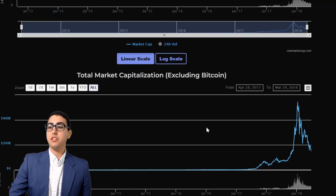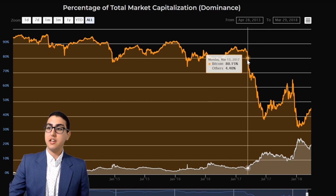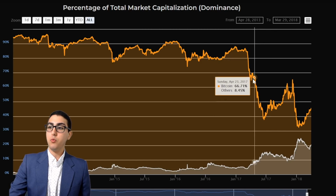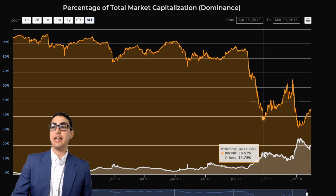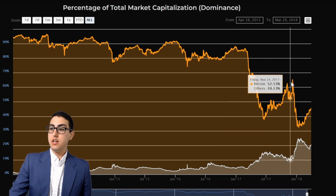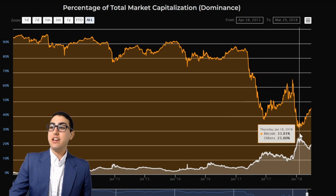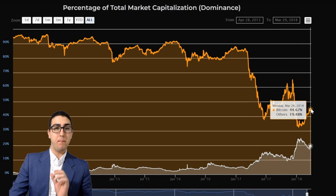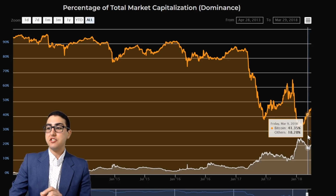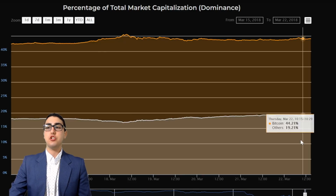So one interesting thing about our total market capitalization dominance right now is we're seeing the market here for a long time. When Bitcoin went down, altcoin dominance went up. So it would act as a hedge against Bitcoin. It was an inverse relationship. And you can see when Bitcoin went up here, altcoins went down. When altcoins went up, Bitcoin crashed. And then the difference I'm seeing right now is Bitcoin is going up in dominance minutely, while if you pay attention to these altcoins, they're also going up alongside Bitcoin. That is a shift in pattern.